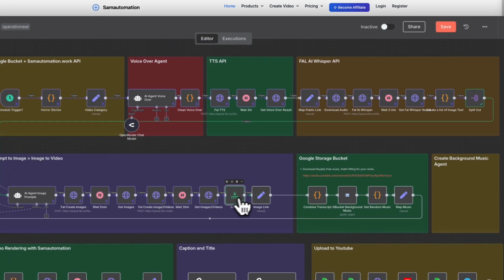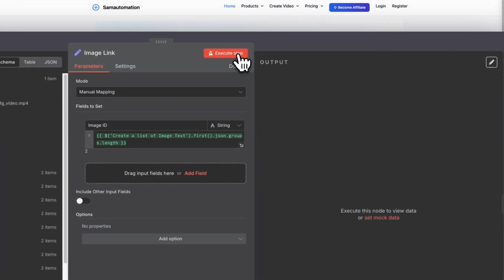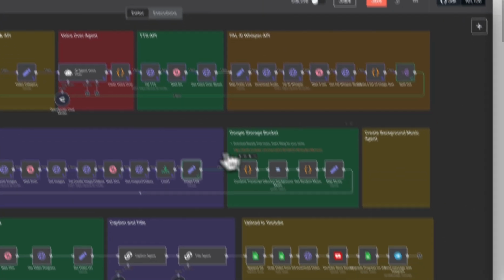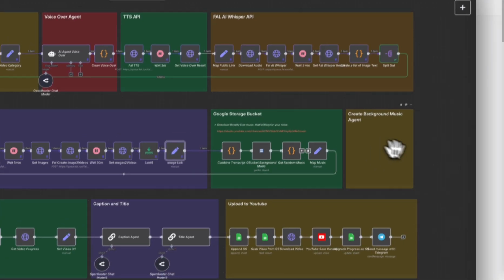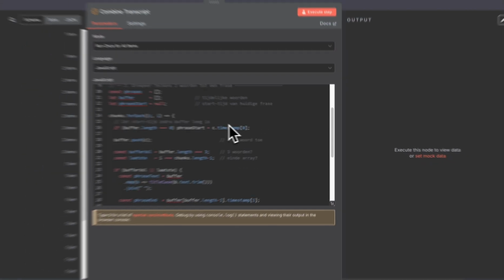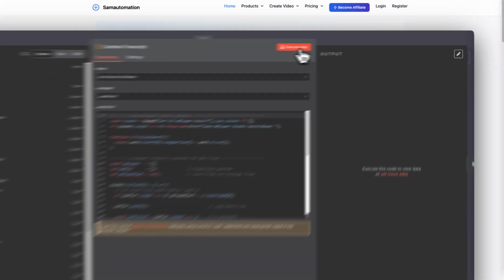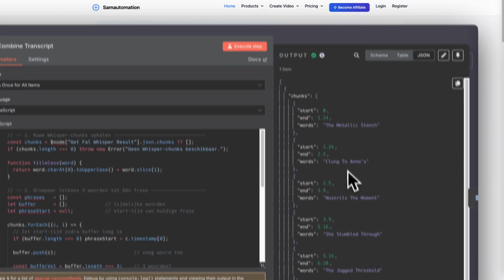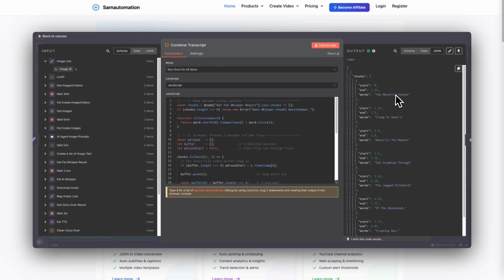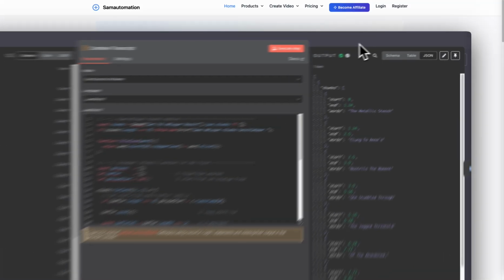This is the last item. We are going to our image link, image ID. This means that there are 2 images in this video currently. So this step is a bit confusing, but I will explain it as well as I can. Execute the step. What you will see here is that every piece of the voiceover is getting separated because we are going to generate captions from these.